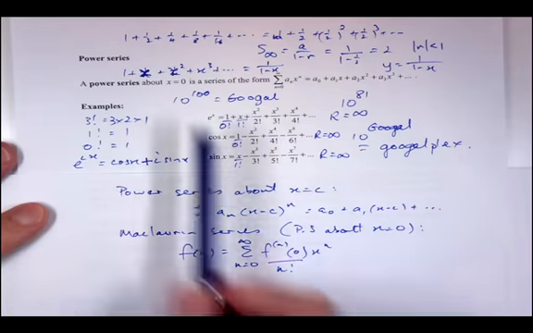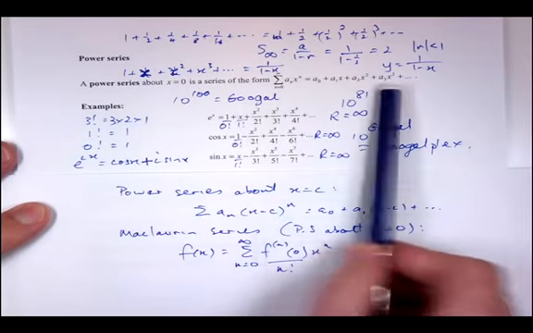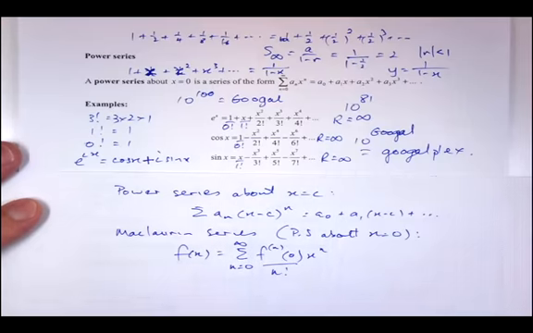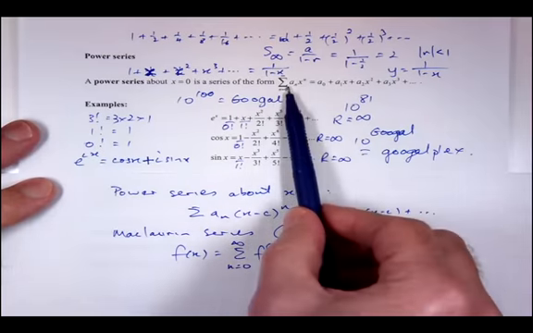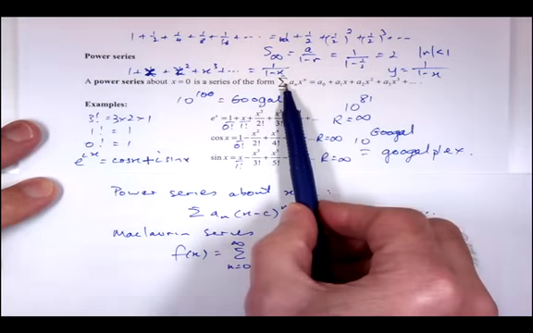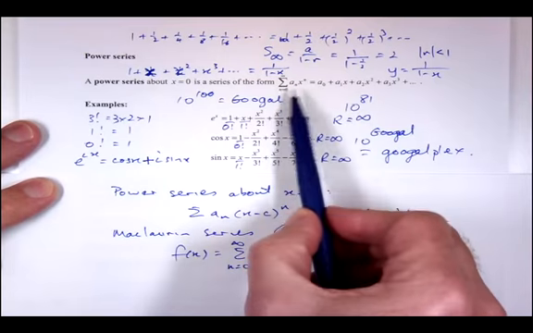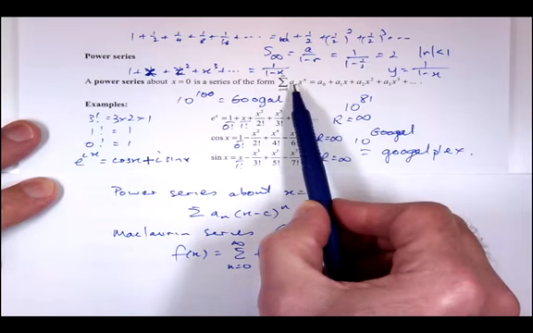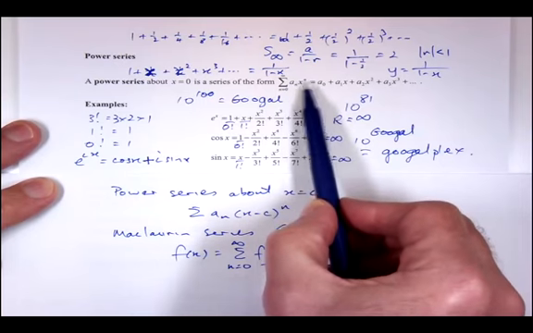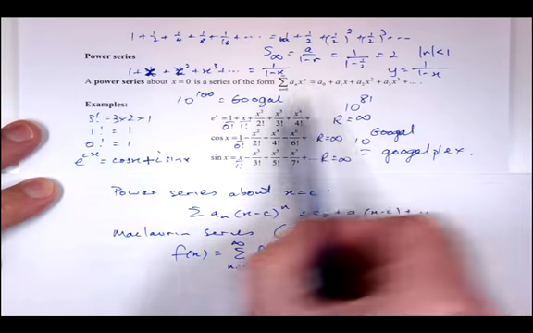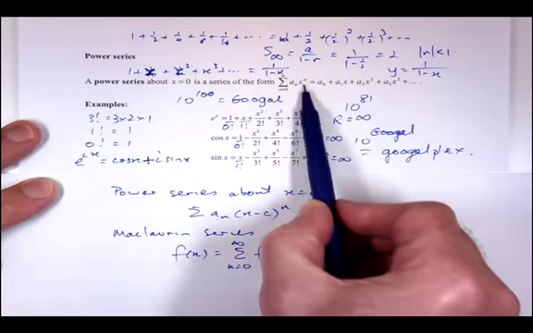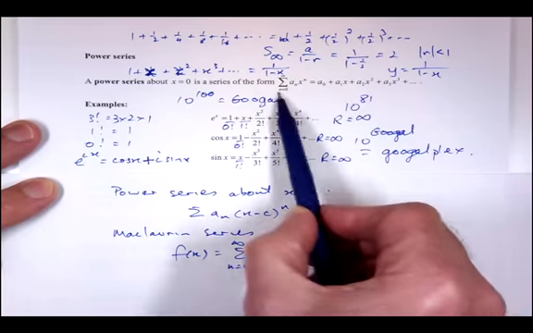This is a power series about x equals 0. You've seen it written out here in full, but you also need to get used to the sigma notation. What this sigma notation is saying is sum, sigma, s for sum, with n going from 0 to infinity. When n is 0, we have a0 x to the 0, and in this case, whether x is 0 or not, we take that to be 1. So that's a0 times 1, the first term. When n is 1, we have a1 x to the 1, that's the second term, etc. So that just builds up like that.